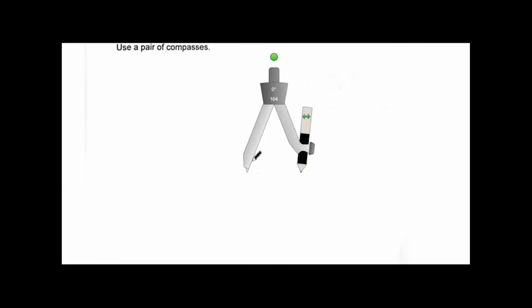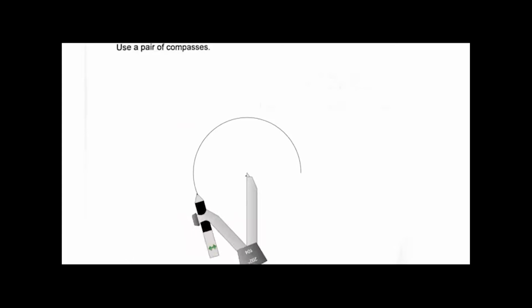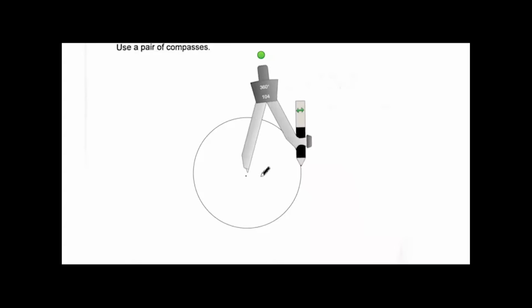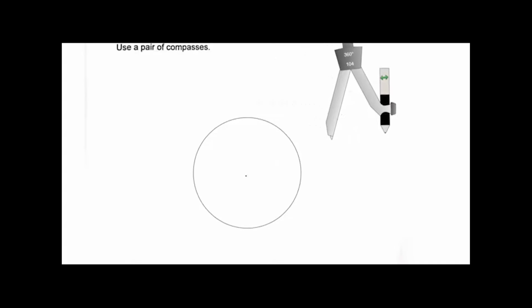Okay, so I need to come here and place it here. Then this will be the center of the circle, where you have the pin there. So I will draw the circle like this. Okay, so that is the circle. This is center O of the circle. So you can trace this like this.